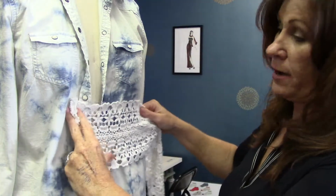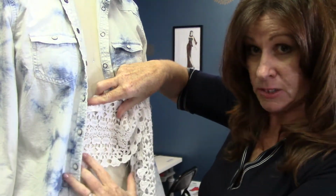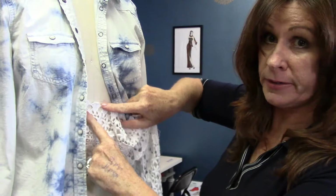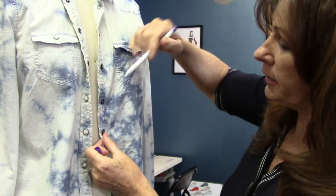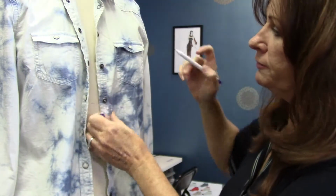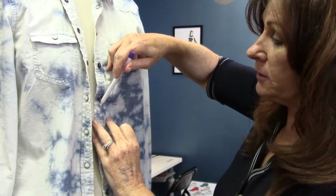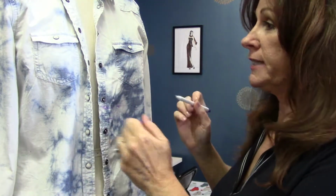So what we're going to do is figure out where this goes here, and I've decided to put the lace right about where this waistband is, and then I've marked where this ends up here with an air erasable pen. Putting the shirt on, I'm going to mark where that's hitting, and then lift it up a little bit to give it some ease, because you don't want it to be fitted real taut. Then I'll add a quarter inch extra there, and then add the seam allowance, and that will be my cutting line. So I'll take this off the table and mark it straight across.